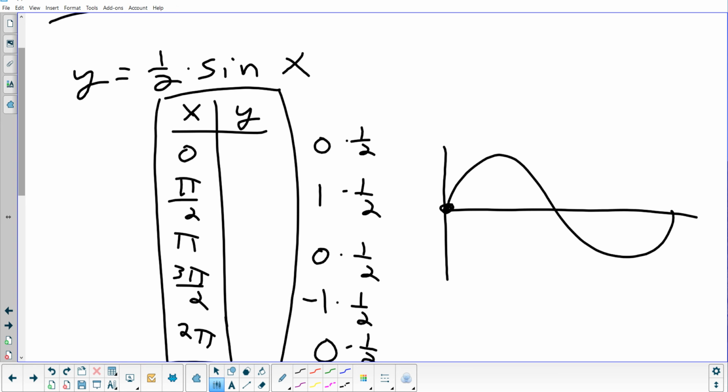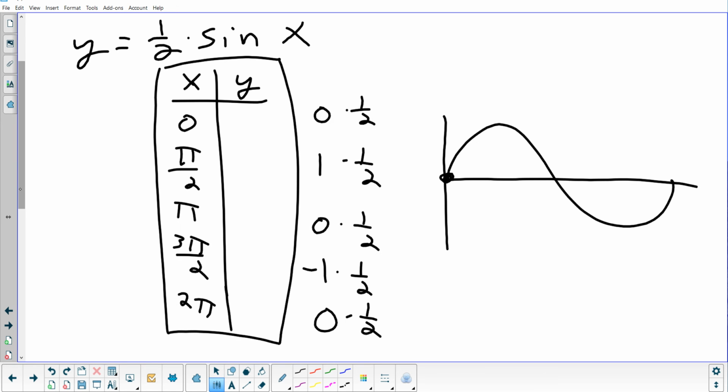And Anthony, when I do that, what do I get for my new y values? 0, half. Yep. 0, negative half, and 0. Yeah. And actually, I could just use that picture right there. If I just labeled this as a half, and then I labeled that as negative a half, and then put in my x's.